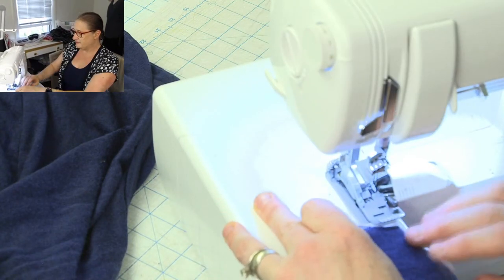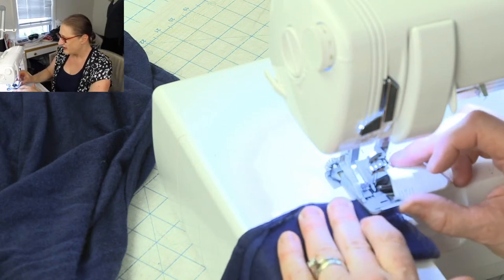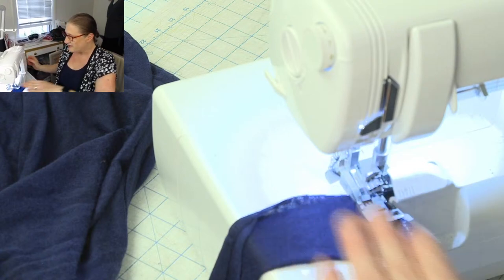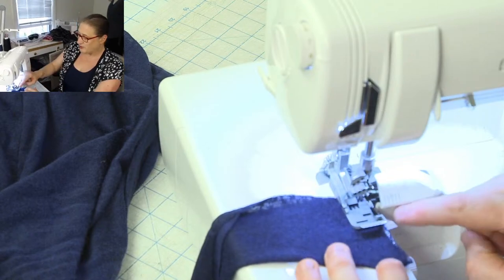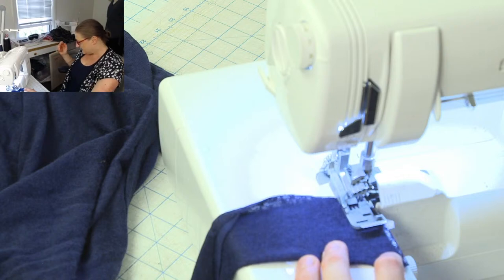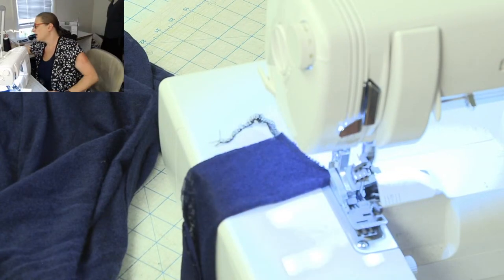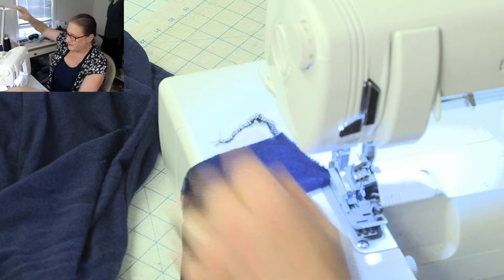And I'm going to lift this up. I want to get the two butted up edges of the band under there enough so that the needles are in the fabric when I start stitching. And I have this paper under here to also keep everything nice and even. So I'm just going to serge that. Oops. Okay, all right, so that takes care of that little issue.